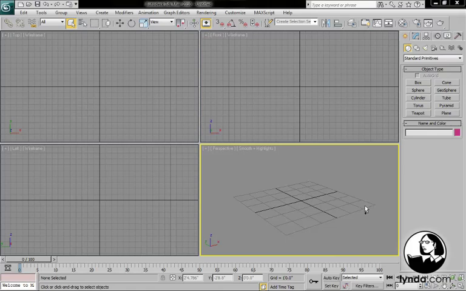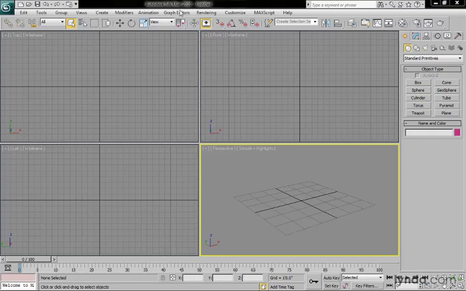Before we begin working, we need to take care of a little bit of housekeeping. 3ds Max is a project-based application, so it's assumed that you've got a project folder in which all of the assets needed to render a particular scene are contained. So what we're going to do now is set some preferences and create a project folder for the course. Or more specifically, we're going to point at an existing project folder.